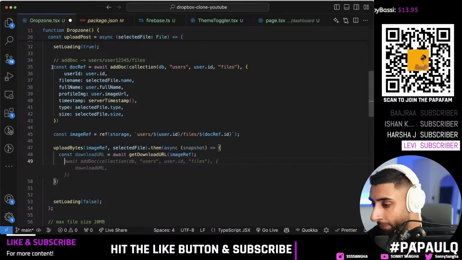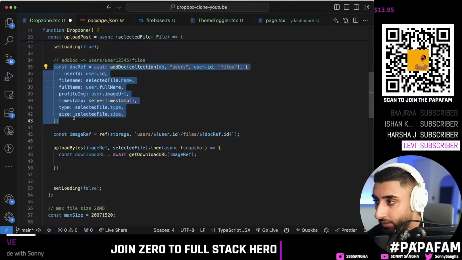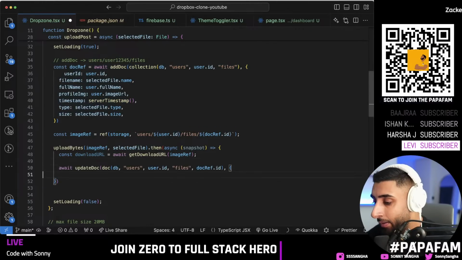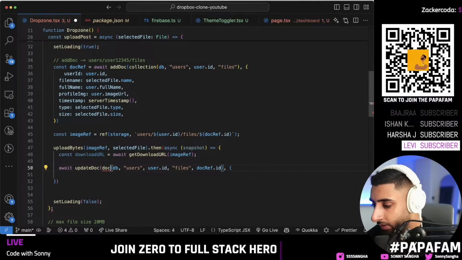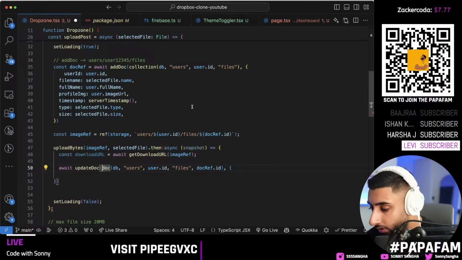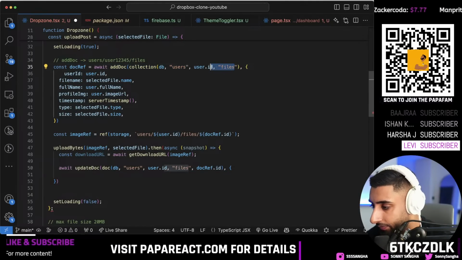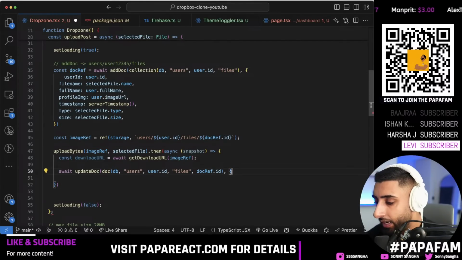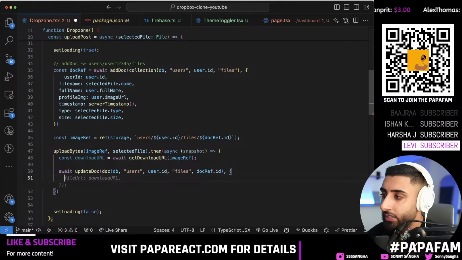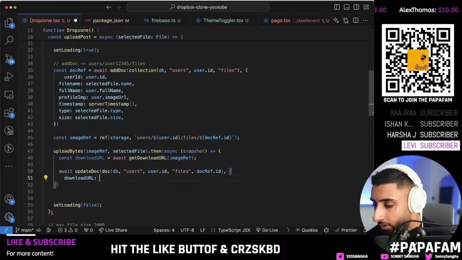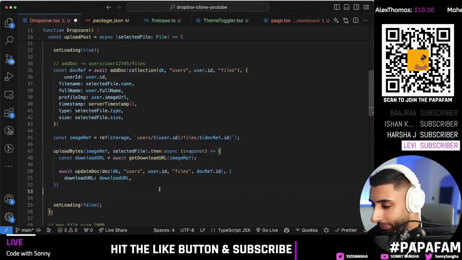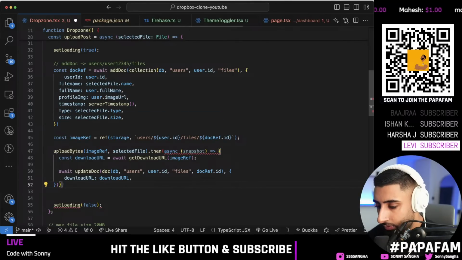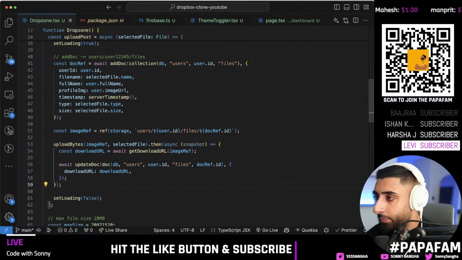What I'm then going to do is update this original document with that information. Okay, so I'm going to use a different call, not addDoc, but updateDoc. I'm going to access the individual documents. So notice here I access the collection. I stopped at files. Here I'm accessing the document with the document reference ID that was created here. And then very simply, I'm just going to update the download URL to pass in the download URL that came back. Okay, so very, very simple bit of logic there. Okay, and then what I want you to do is close it up in appropriate fashion.